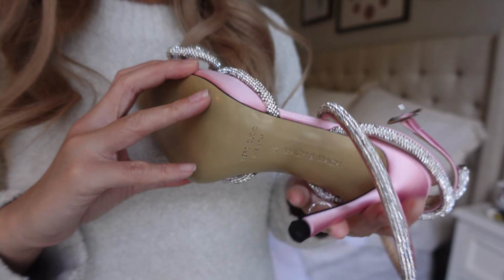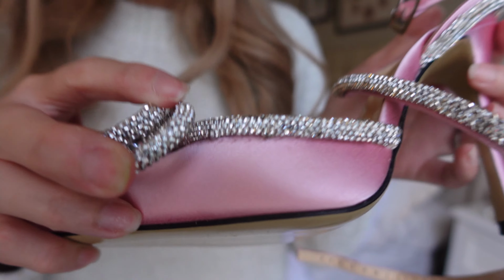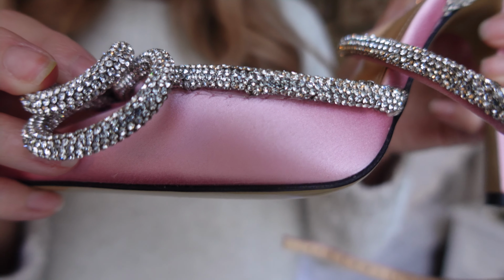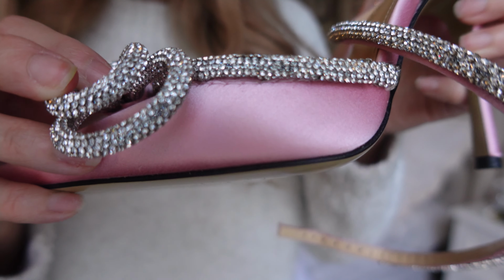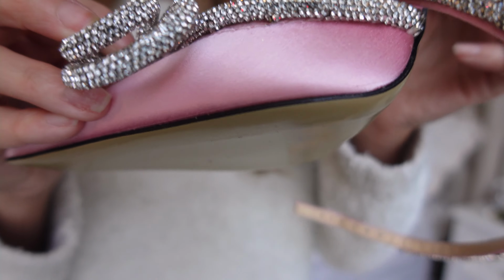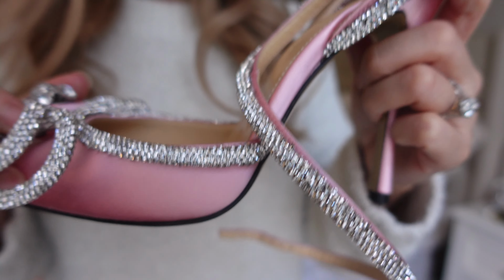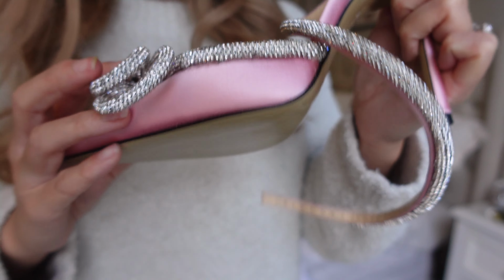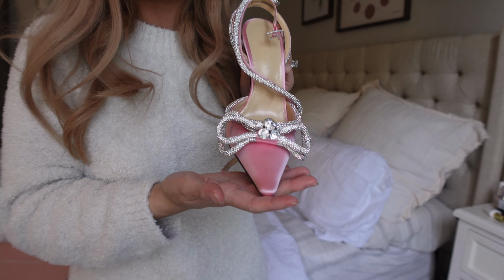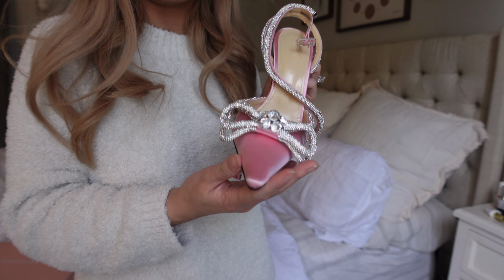Now looking at the seams of the glue, other things that I'm noticing, these are very off-centered, so you can kind of see the stitching. So that's kind of, I don't know. I mean, from afar nobody's gonna notice this, but for the price of the shoes, I do feel like that is not really expected. As far as everything else goes, from afar the shoe is beautiful. I'm more concerned about the crystals more than any of the stitching or anything like that.